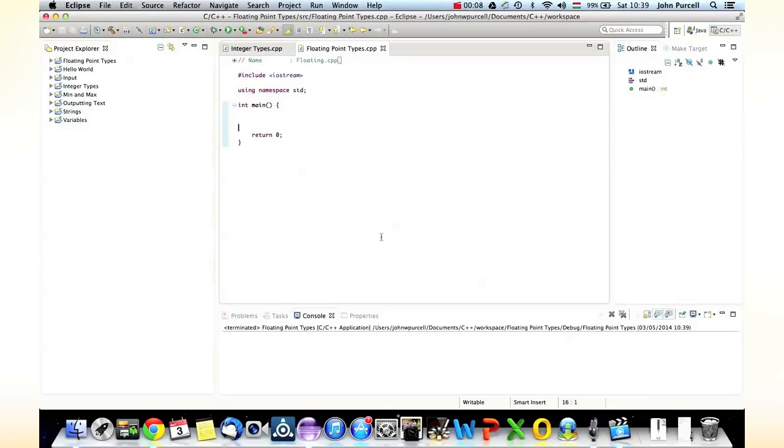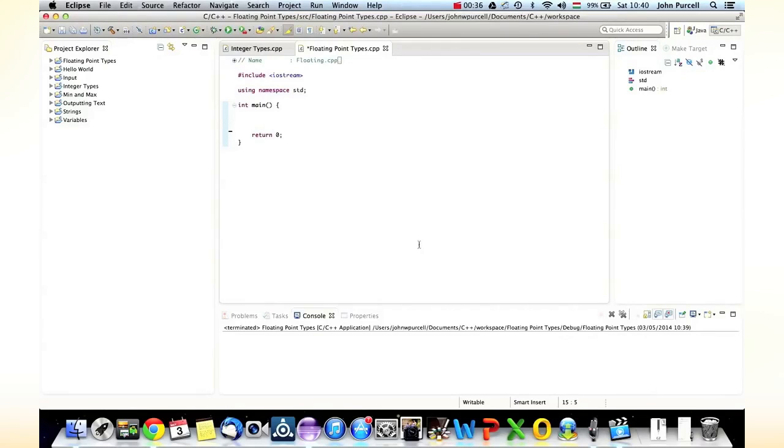In this tutorial we're going to look at floating point variable types in C++. I'm going to give you quite a lot of information, and you don't have to memorize it all. The important thing is just to try playing around with some floating point variables a bit, so that it's kind of in your head. You don't really need to have all the exact details in your head all the time.